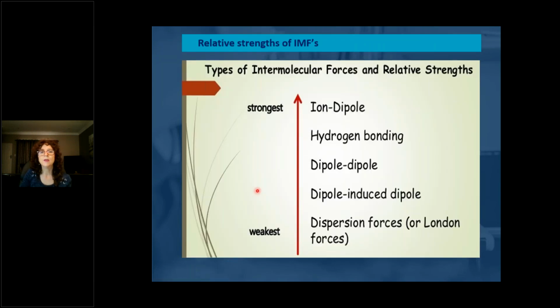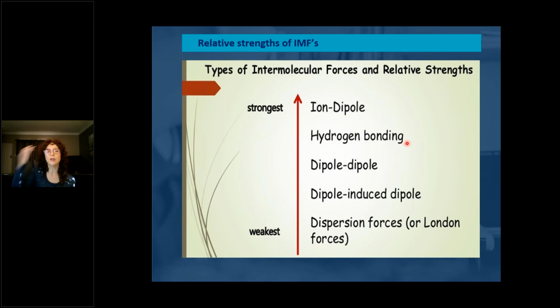All right. If we look at the relative strengths of intermolecular forces, you will see that dispersion forces, or London forces, are the weakest forces, because they occur between nonpolar molecules. If a nonpolar and a nonpolar molecule attract each other, we have an induced dipole. That's why it's the weakest. But the moment we have a dipole of some sort, the strength increases. So dipole-dipole is stronger than dipole-induced dipole, the hydrogen bond is stronger than dipole-dipole, and ion-dipole is stronger than the hydrogen bond.